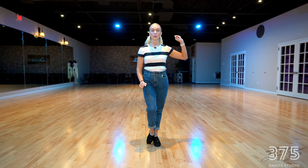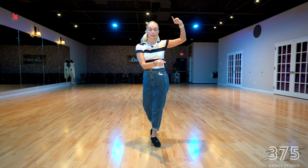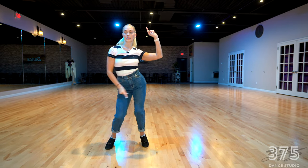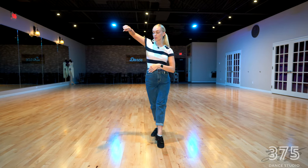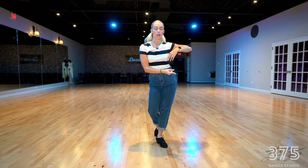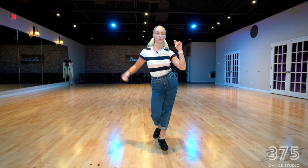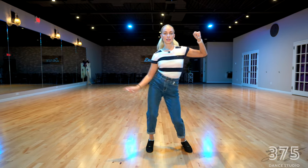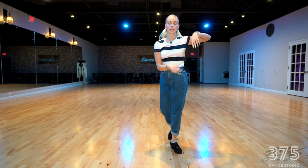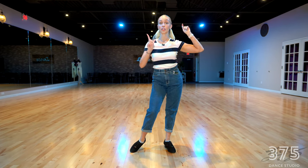So, right foot going back, we have pendulum rotation, pendulum rotation, triple step, triple step, and pendulum rotation, pendulum rotation, triple step, triple step, and boom, tika, boom, tika, ti, ti, ti, ti, ti, ti. Good. Let's do it for the leaders.